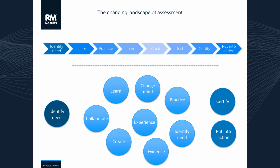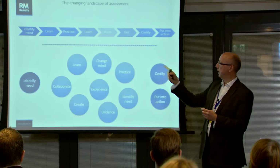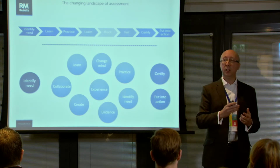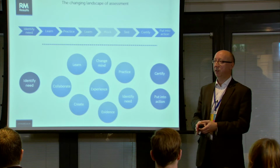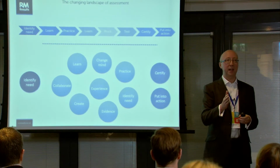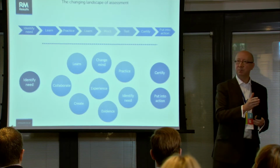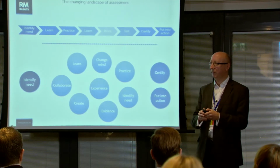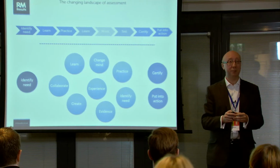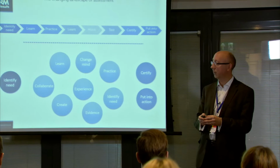So, what is this changing landscape that I talk about? Well, in many areas, we're very familiar with the bit at the top, the very linear approach to learning and assessment, that there's a beginning, there's a load of stuff that happens in a pretty set order, and then there's a finish. And to be frank, our general qualification space in the UK is really struggling to move on from that, I'm sure we recognise.